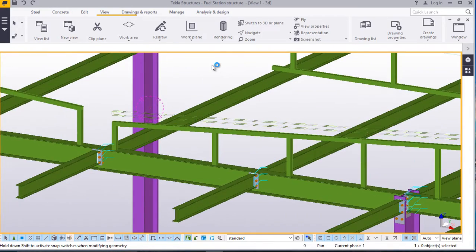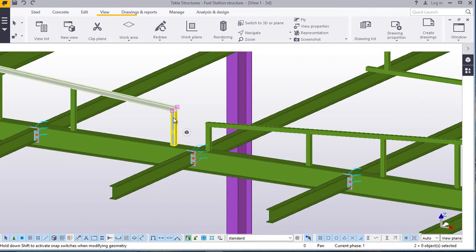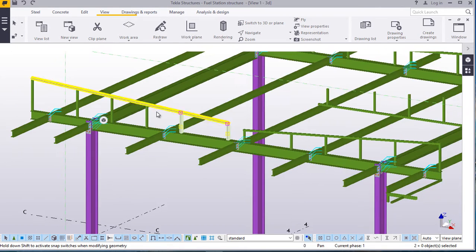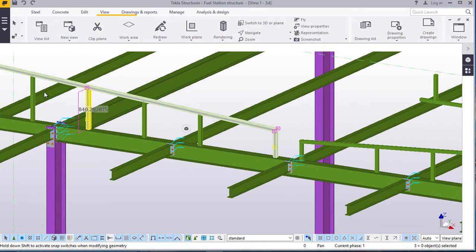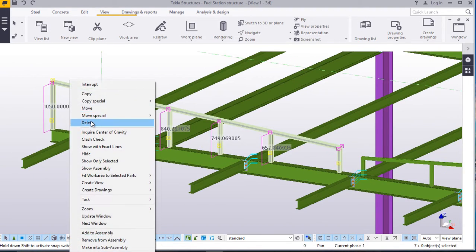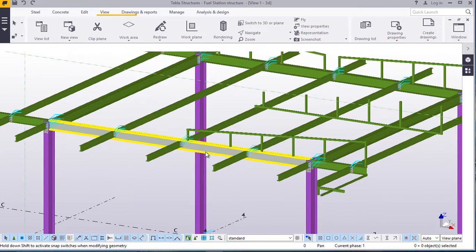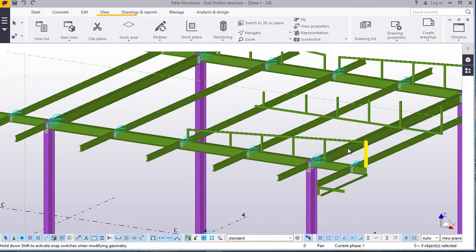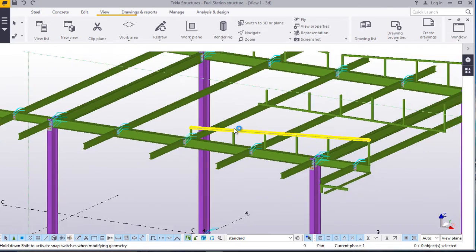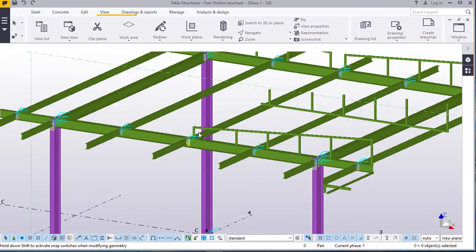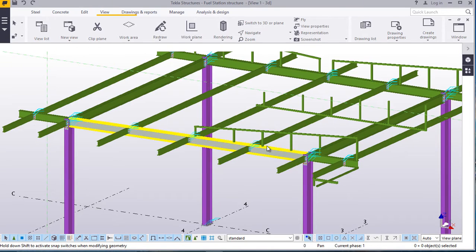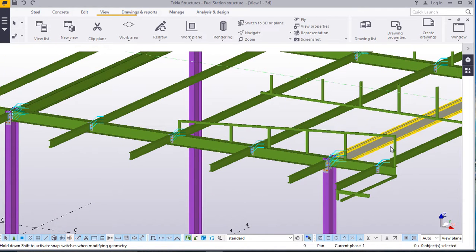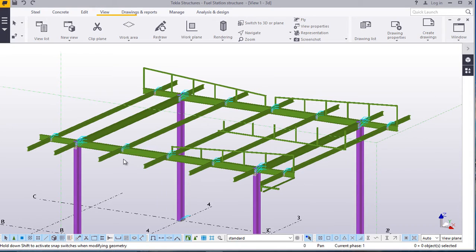You can click on the screen and right click and redraw. Now this will be of no use to us. We'll just delete that. Highlight everything, right click and delete, because this one will now be very useful for us, and the rest. This will be very useful for us because we are going to create a mirror image of this and use it for the whole structure.